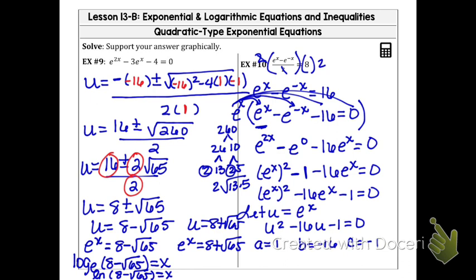8 minus the square root of 65 is going to be negative, because the square root of 64 is 8, so the square root of 65 is bigger. So this is going to be negative, so that is also an extraneous solution. So I'm going to work out this other side. So log base e of 8 plus square root of 65 equals x. And so we get x is equal to the natural log of 8 plus square root of 65. Now I'm taking 8 and I'm adding a little bit more than 8, so I'm going to end up with 16 point something, which works. So this is our solution. And I know we're not supposed to box, but I've got a lot going on there. So just be careful, make sure you wrote small.